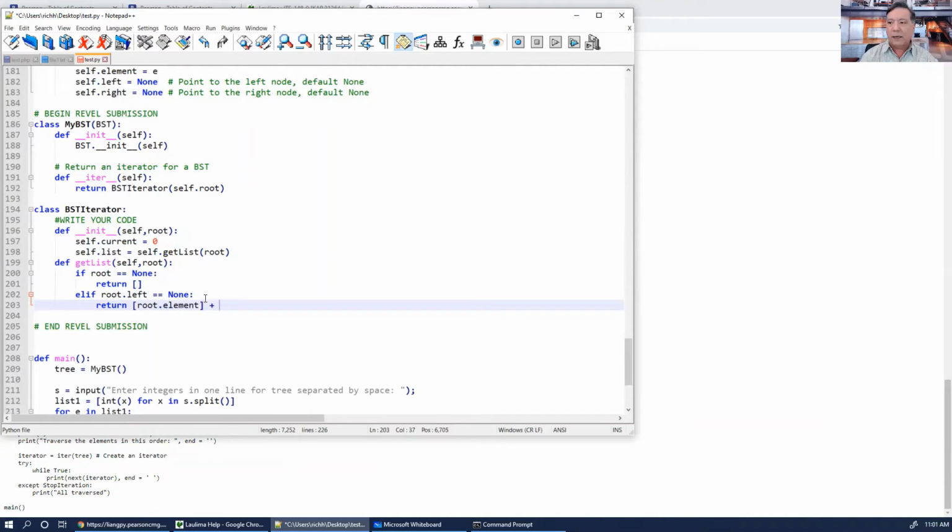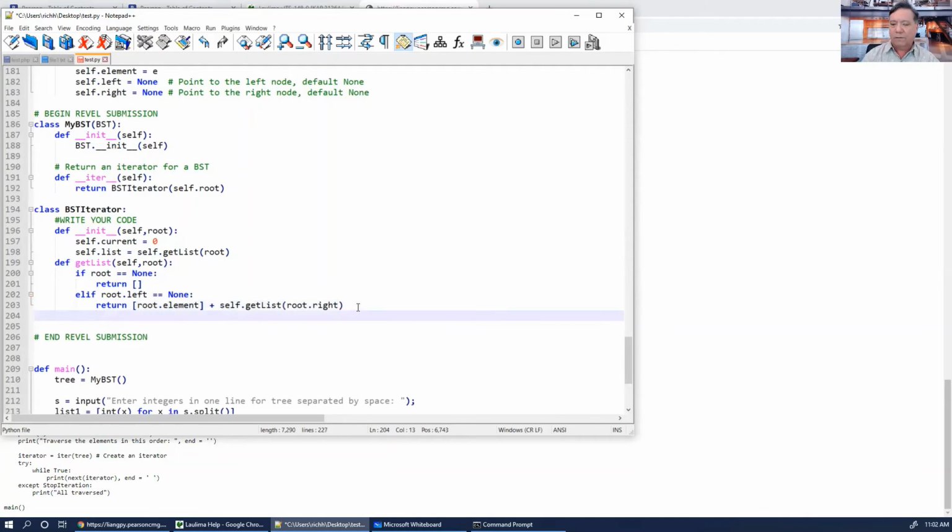and then we're going to add to that whatever the right subtree is. Now, it's possible that the right subtree is going to be empty also, but that's okay. This takes care of it. So we're going to get the list for the right subtree, and that's how that's going to work. So there's no left subtree, which means the returned list is going to start at the top, and then whatever the right subtree is. So that's what that'll do.